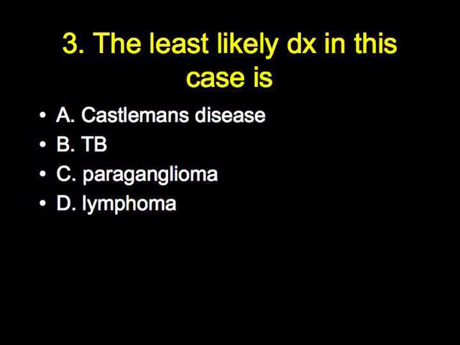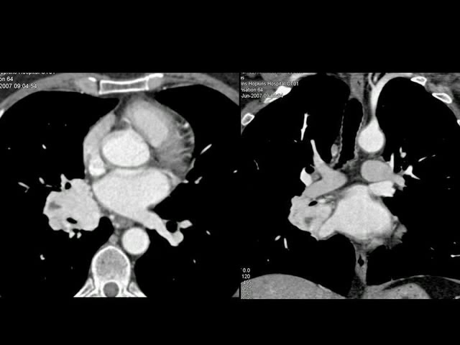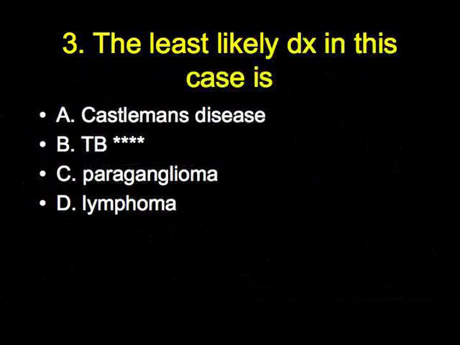Okay? Next case. Least likely diagnosis. And I showed this case to Eric Stern, who got it correct. This was a paraganglioma. Vascular lesion, right renal. Obviously not renal, right pulmonary hilum. Well, you could think about Castleman's disease, and you can think about paragangliomas. I guess a vascular metastasis, another possibility. There was a hint that the patient had a neck mass and had an adrenal resected, so this was multiple paragangliomas. The one thing is it's not TB. TB is typically cystic or low density, does not enhance, so that's the least likely diagnosis.